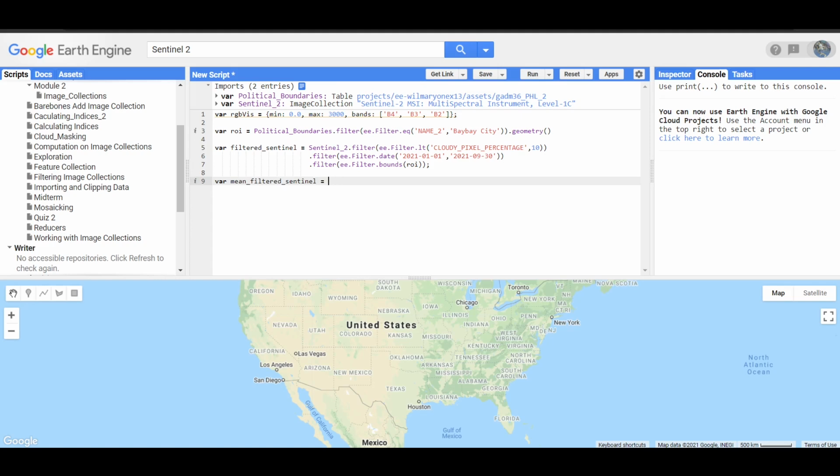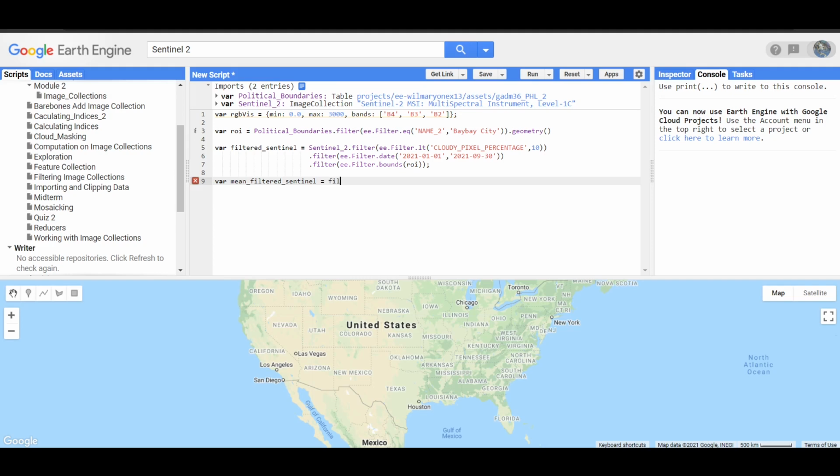Using reducers, it will compute the mean of the pixels of all of the bands inside this collection for all of the images in this collection. We will compare the outputs later, so it will be clearer for you.